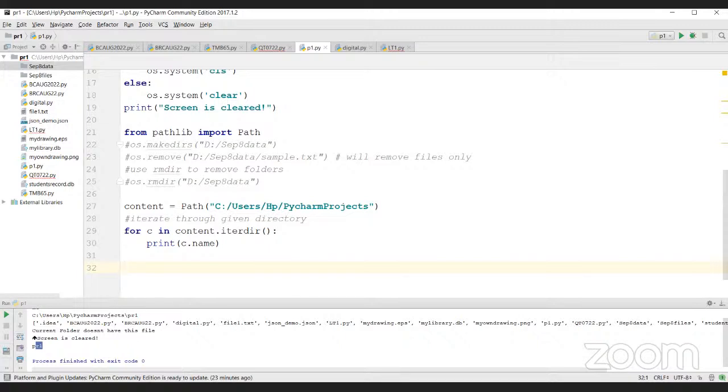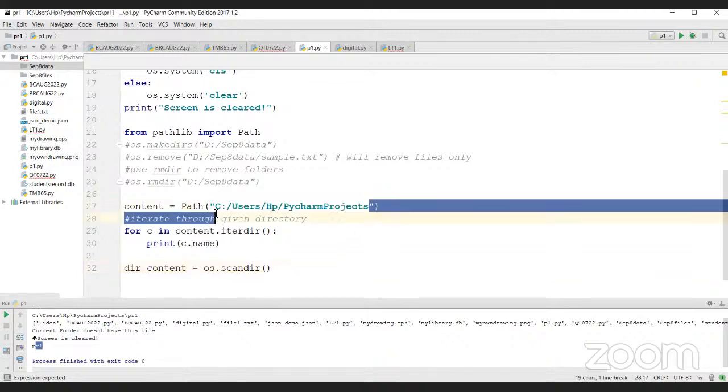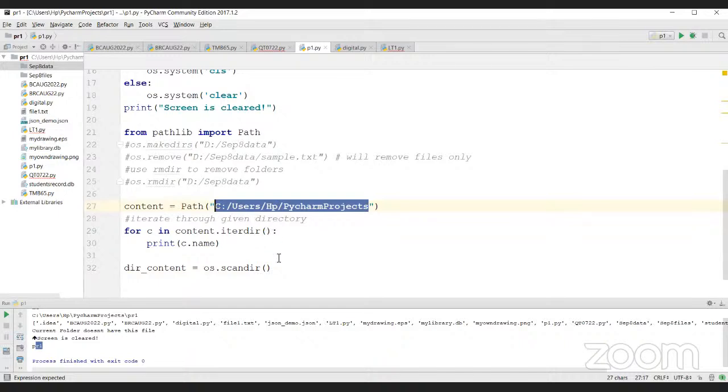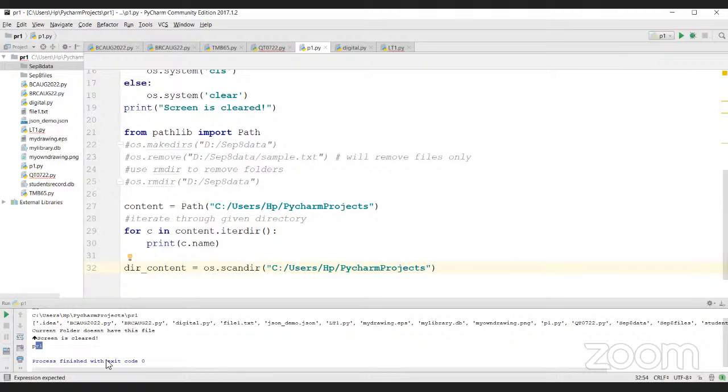Let's say I put directory content equal to os dot scan directory, and here I'll put the same Python projects, which is one level above where we are. Let me run and see if it works fine. Yes, it's working fine, right? Now I will go through each content of this.